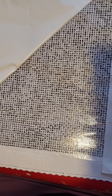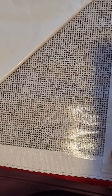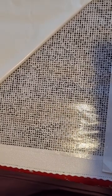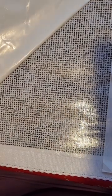Oh, interesting. So it's like a poured glue canvas. It's definitely poured glue. It has got some ABs in it, I think. I think I got them with ABs. I'm not sure. This is big. How am I going to kit this up? Because it's not even got the labels with it.